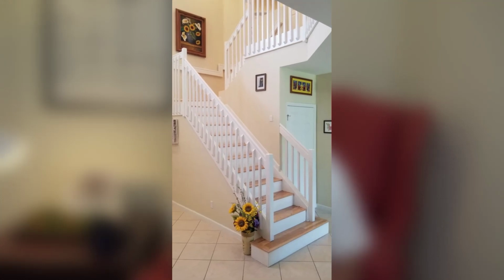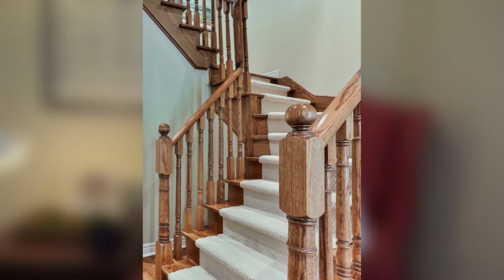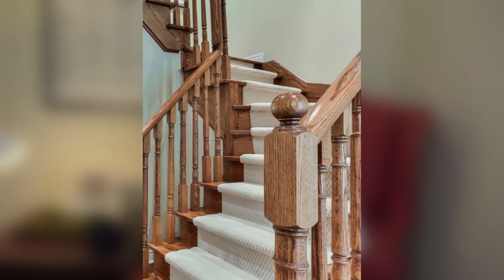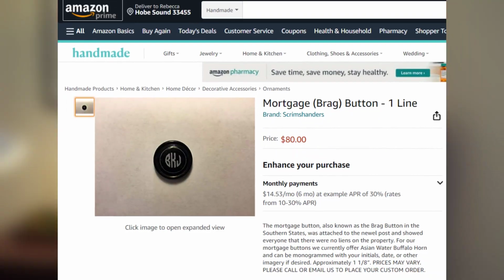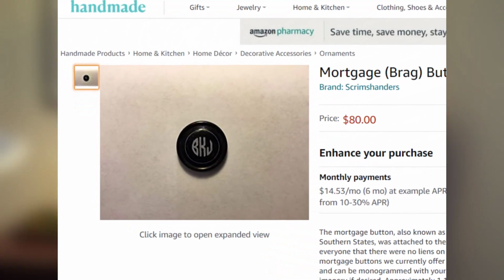My newel posts are simple. I've thought about buying some finials to add to the top. Those are the things that are usually round balls or pineapples. Without them, I could always add a mortgage button or brag button. They're for sale on Amazon. And according to legend, the brag button came about in the colonial days and signifies that you own your home free and clear.